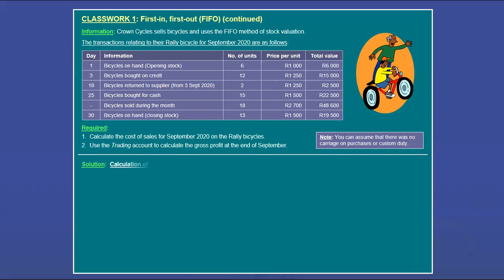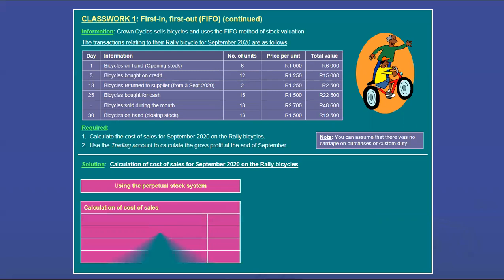To calculate cost of sales, we will have to use these methods. Remember, perpetual and periodic simply depend on when you sold. They sell for the month you sold. We basically sold this on the 30th. So that's when you calculate cost of sales under both methods, so it will pretty much be the same.